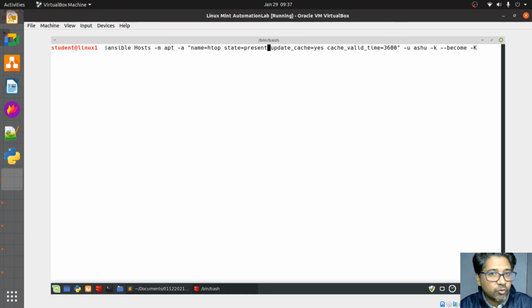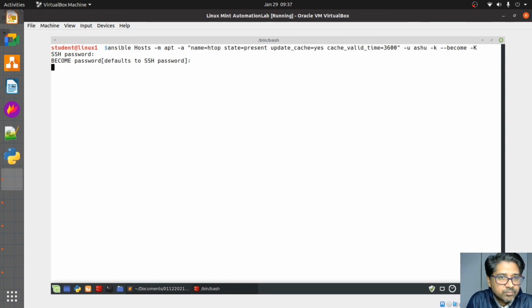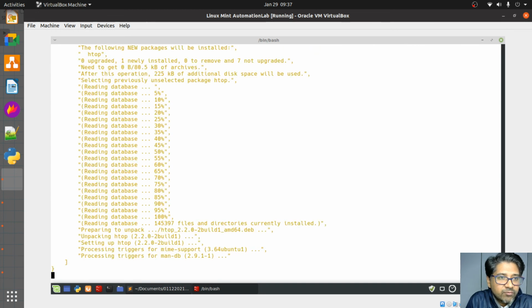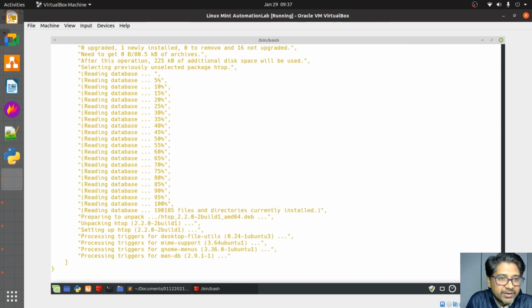This is the default one, even if you're not going to use it. Because the package is going to be downloaded from the internet, your internet connectivity must be there.